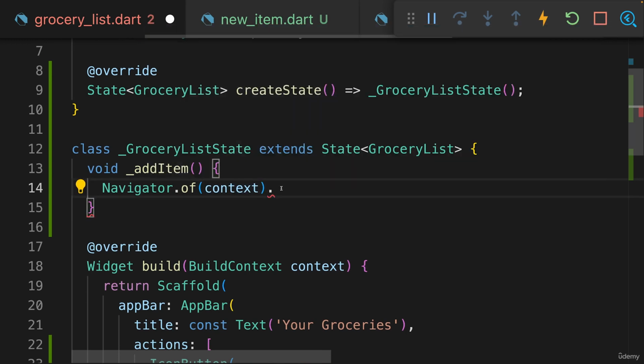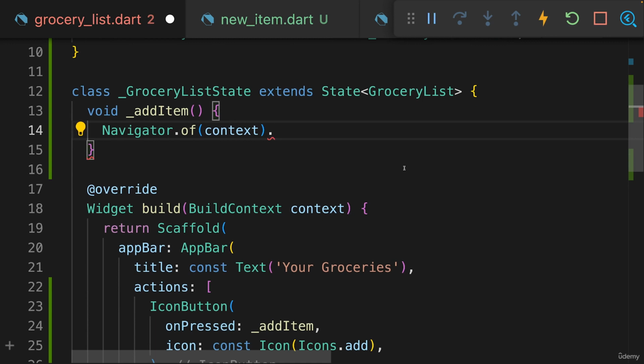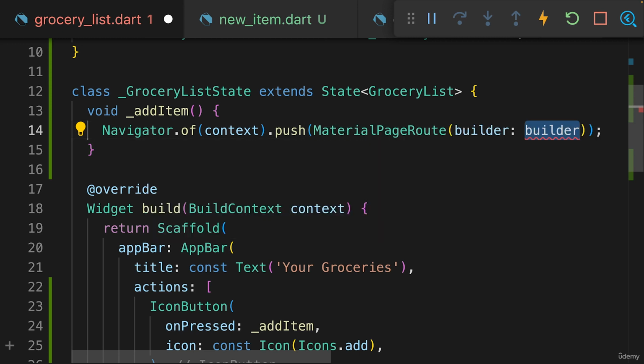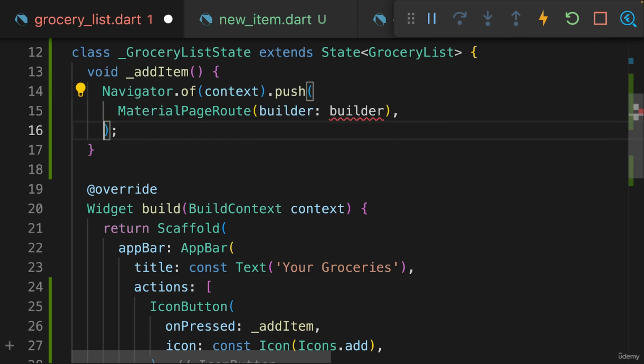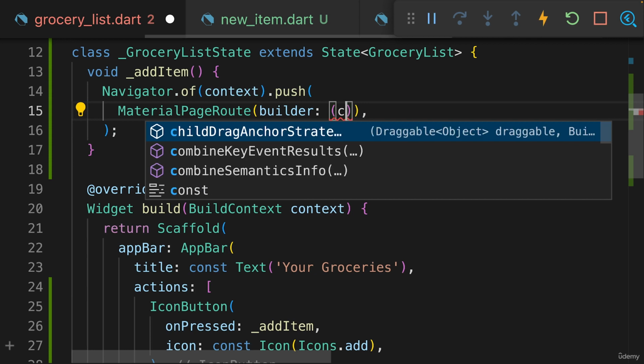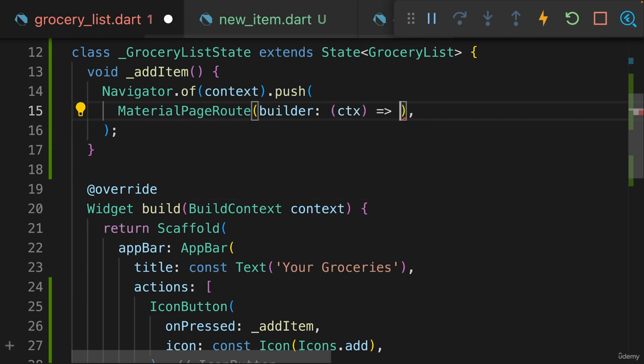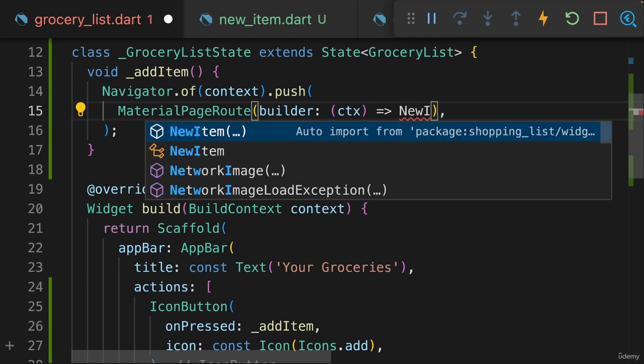So back here in add item, I can use navigator of context and then make sure that we go to the new item widget as a screen by using push, as you learned it before in this course. And now here we want to push a material page route like this, and this then takes the builder function where we get this context for this route, and we then simply return our new item widget.